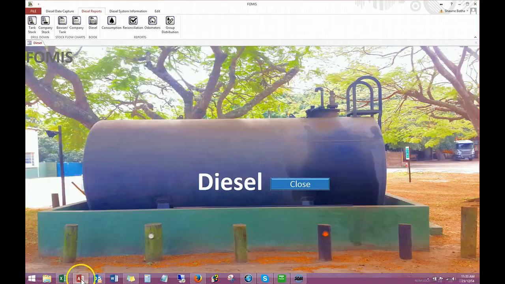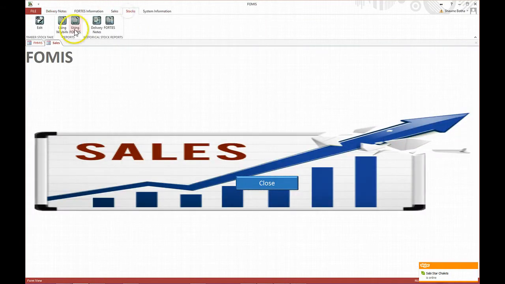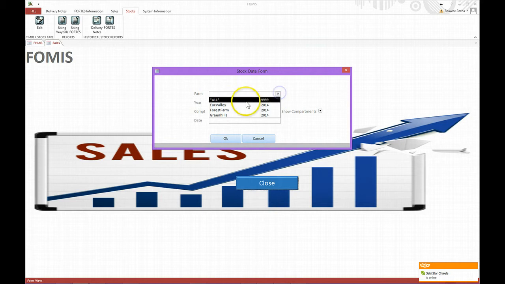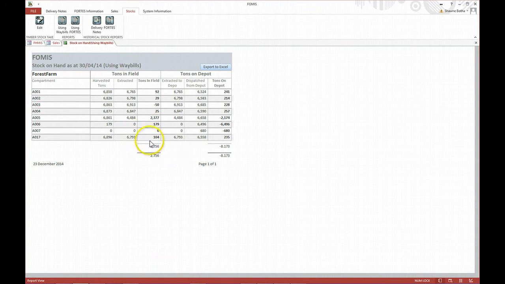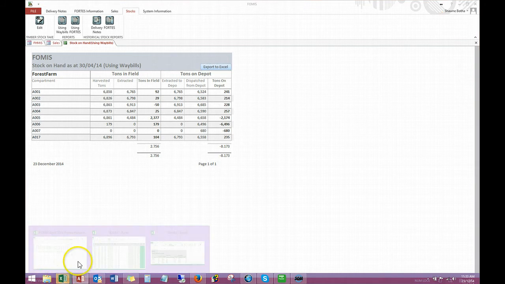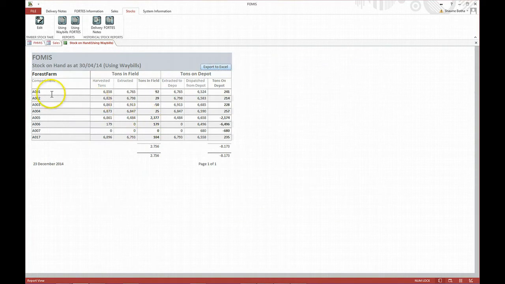Okay. Right. A number of other ways to export data. Let's just go back to a sales report. This is a quick one just to give an example. If we had to look at the stock report, let's say at a specific date, 30th of April 14, you'll see on some of the reports I've actually got an export facility. So if we click that, it does very similar to what we've just seen. There's your formatted report. But what I'd like to show you is a number of other ways of exporting information.